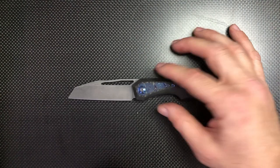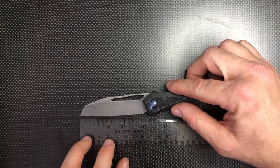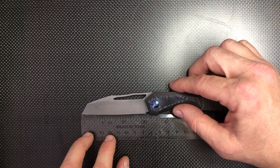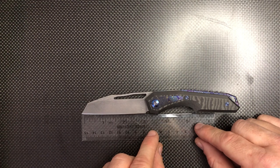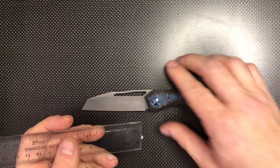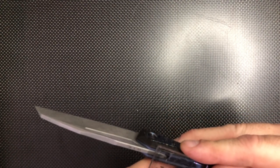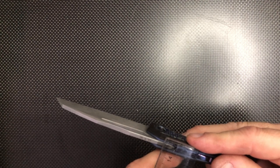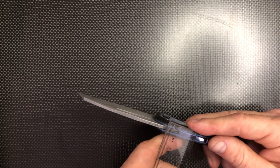I know in English most people talk in inches, it's hard for me, but I've brought Mr. Ruler here, and as you see, the blade length is around 3 inches, and the thickness over here is like a quarter inch, a bit more than a quarter, 5/16. Is it correct? Am I saying that correctly? No, 5/16 is, yeah, maybe, okay. I'm confused, never mind.